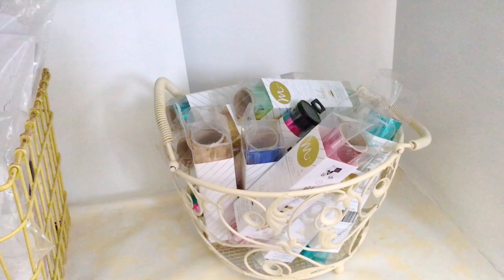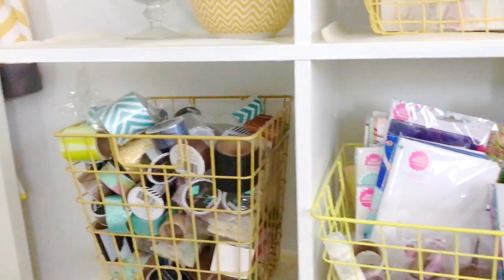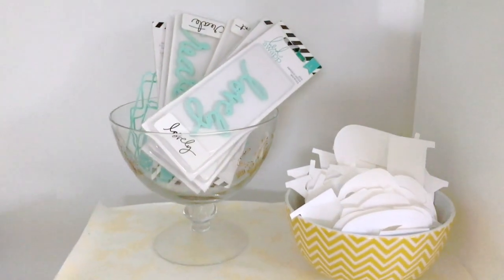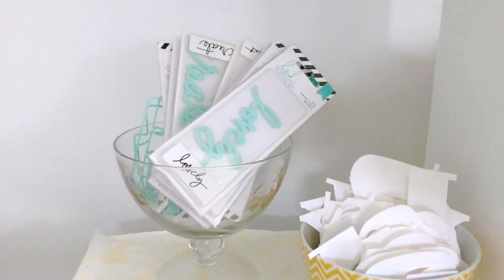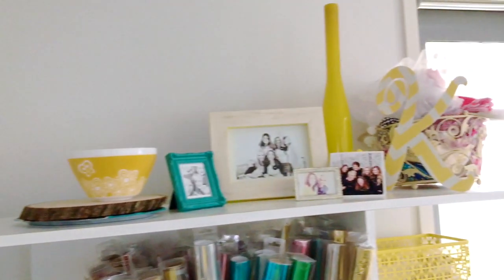Some more older mink pieces and my six-inch mink foils. I love my bundle of Heidi Swapp washi tapes here, and I've also got my older Heidi Swapp word dies and a quick sneak peek of a layout that I've got coming soon, and just some pretties up on the top.